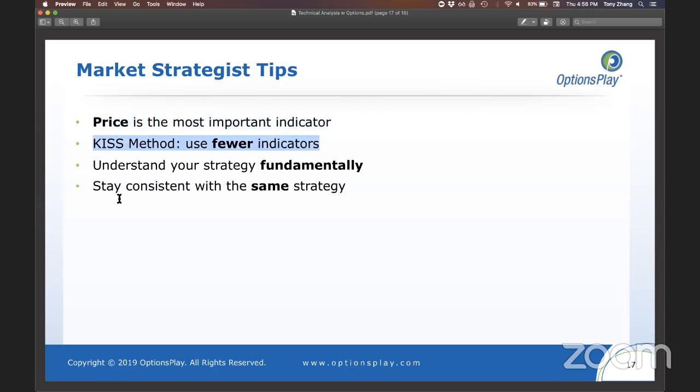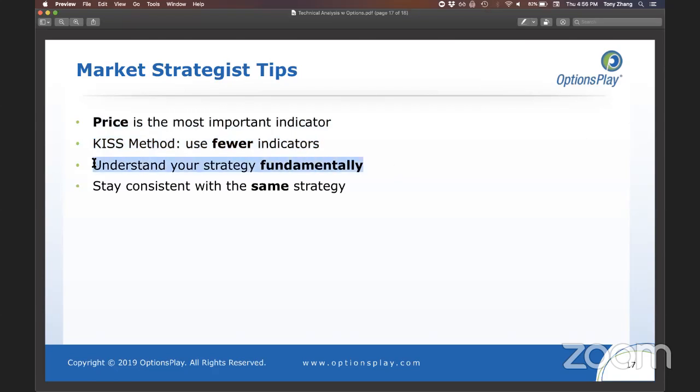I generally tend to find as a strategist, you want to follow the KISS method. Keep things simple. The fewer the indicators, the better. Certainly with respect to momentum indicators, you only need one. You do not need multiple momentum indicators. Some of you have answered that you use RSI, MACD, and stochastics, or several other indicators. Just pick one. Pick one that you're comfortable with. They're all doing the same thing. They're just different methodologies to calculate the same thing. There's no need to have multiple momentum indicators.